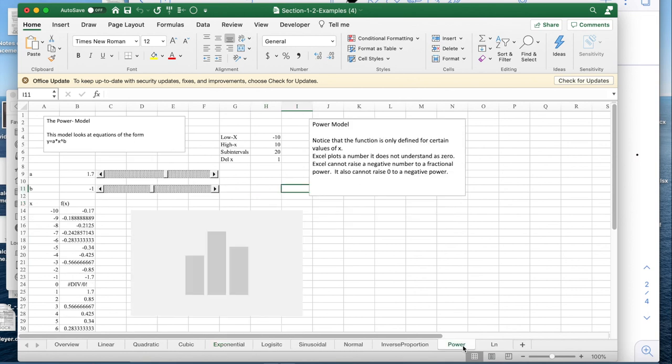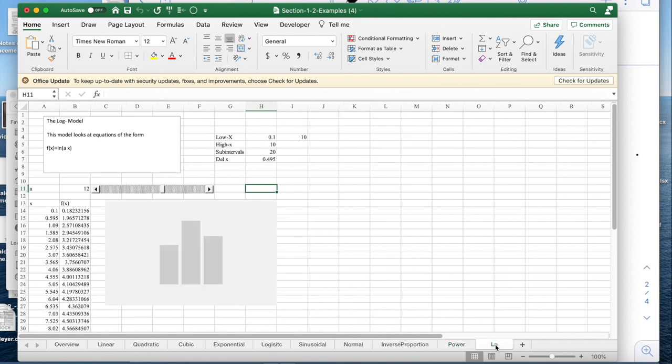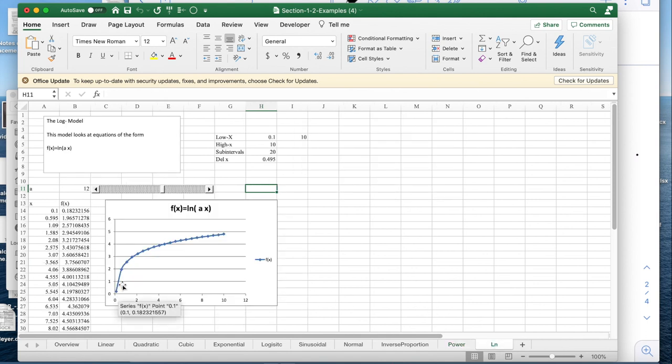For a power function, I'm looking at what shape it is. This notes that Excel doesn't graph everything. It doesn't know how to do fractional powers, and when it gets confused, it just makes it equal to 0. The logarithmic function, as we see, is the inverse function for the exponential, that the exponential started out and went up sharply, the logarithmic flattens out.